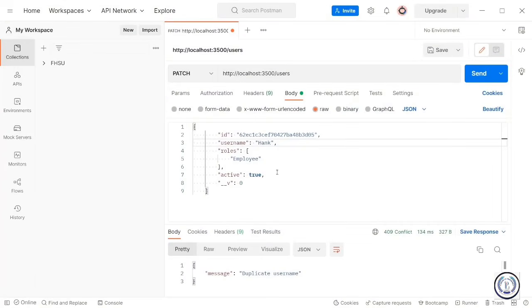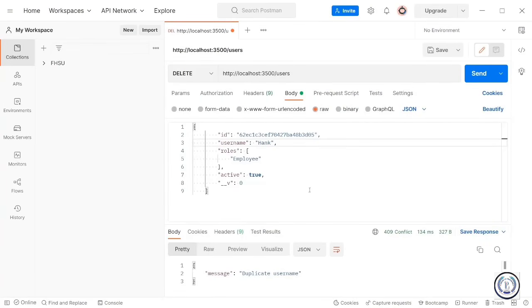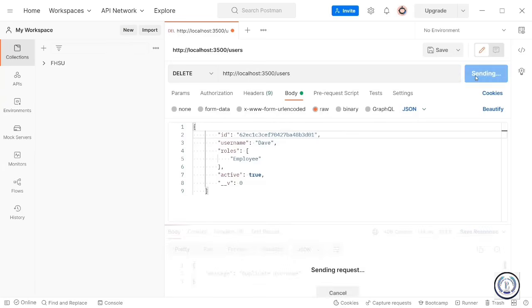and now I'll pull Postman back up, and let's go to the delete method for the same users endpoint, and now we're going to send some information. Now remember, this is actually user Dave. We tried to change the name. So let's not send the actual ID first. I'll change this 5 to a 1, and let's see if it can find a user.